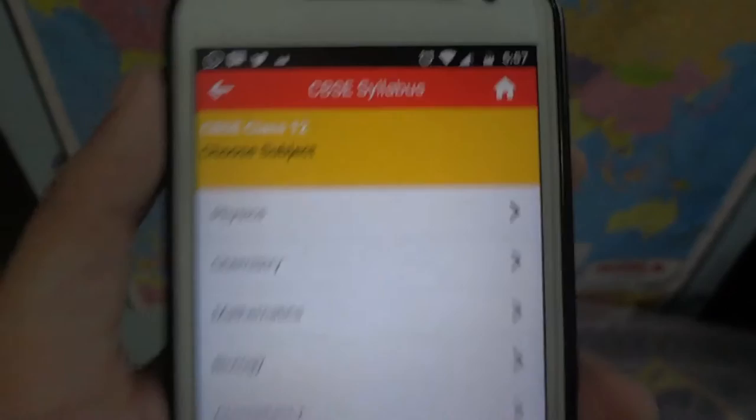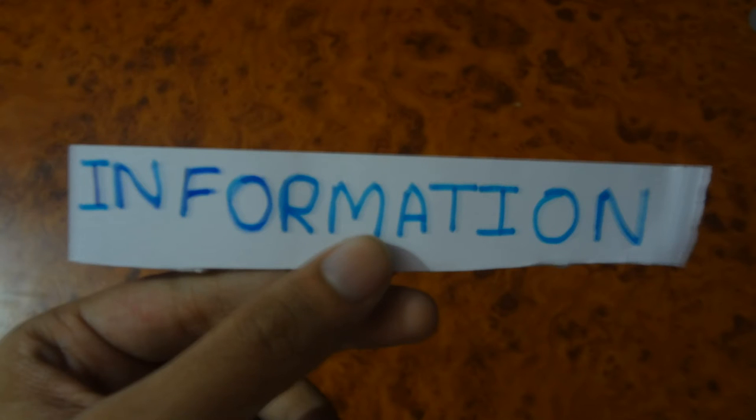So those were the top five apps for all the students out there. Looking at these suggestions, you might see that all of these apps have a ton of information, and you might think you don't need to go to school — you can study yourself. And you're right, you can do that, and with all the information available at your fingertips, it might make you the most informed person, but not the most educated person. Confused? Let me explain.